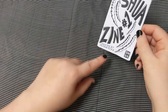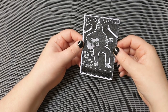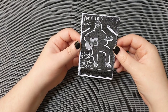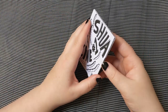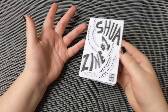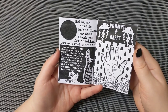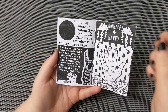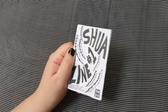Here's another one I just have a quick story about. It's called Shua Zine, created by Joshua Ryan — Shua being short for Joshua. This is really sweet because it's the first zine Joshua had ever made. They came up to me at the first zine fest I had ever hosted and gave me this zine — just like, "Here, can I give you a copy of my zine?" And this is the first zine. "Thank you for checking out my first zine. I'm an artist from Massachusetts." It was so sweet to be able to participate in the building of community for this very new zinester.